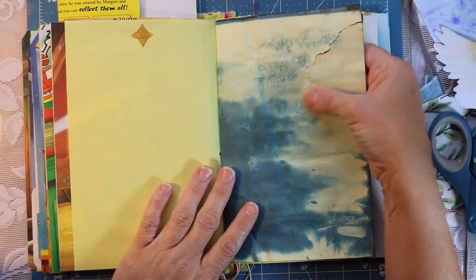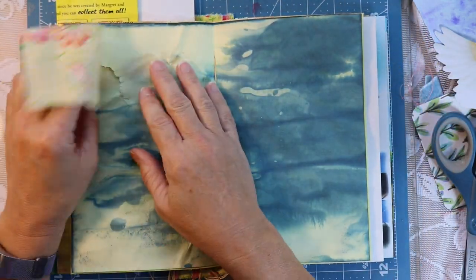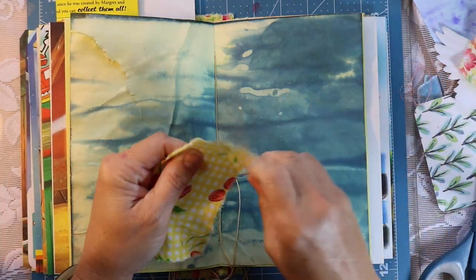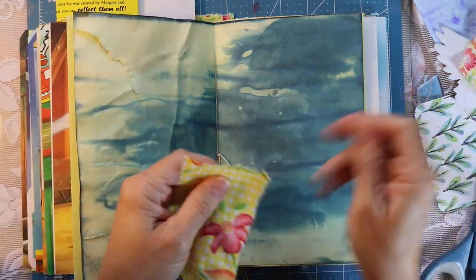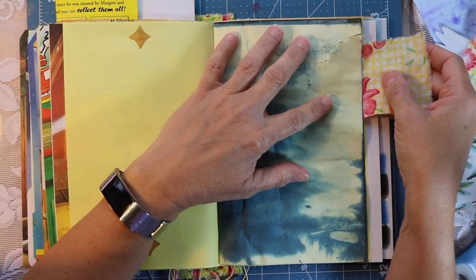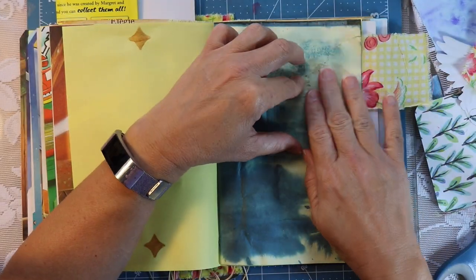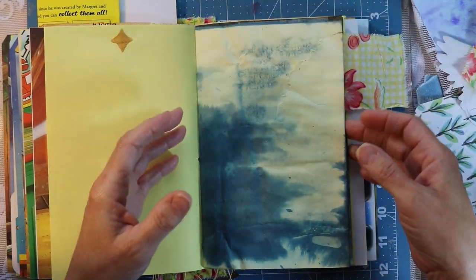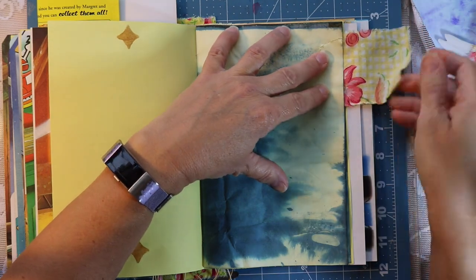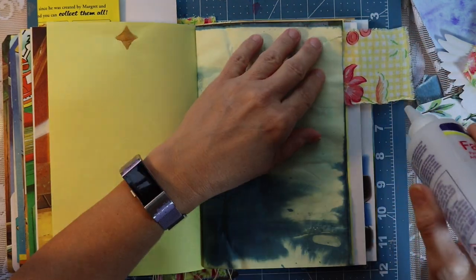This is a piece of paper that I made and tore. I handled it when it was wet and inevitably ended up tearing some of the pages or corners. But have no fear — we're going to use this piece of fabric and glue it to this paper. That is not only going to repair it, but suddenly it becomes decorative. So we've added some interest to the page while also repairing it.